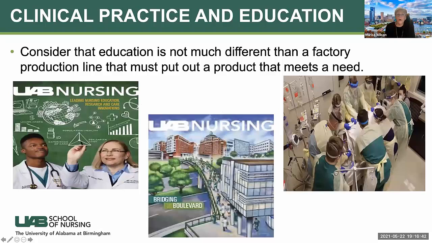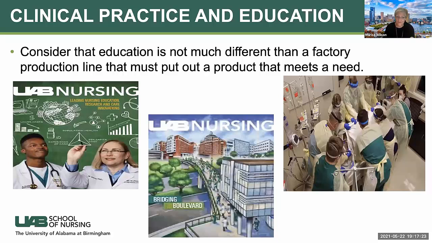So how do we figure out what those standards are? Well, a lot of those standards are coming from the populations we serve, the hospitals we send our graduates to, the society, etc. And remember, a university, and this is my opinion only, and I came from the operational world into academia, a university is like a factory, right? We have to put out a product that meets the need of the people who will hire them, that they will care for, that the populations they serve.